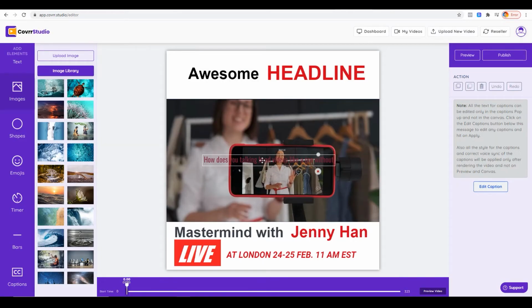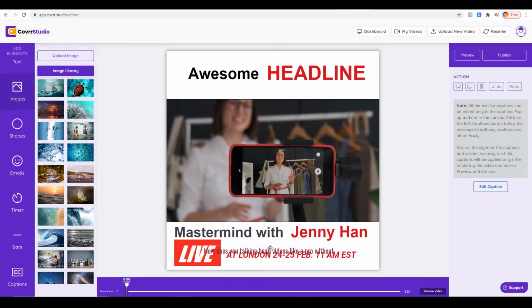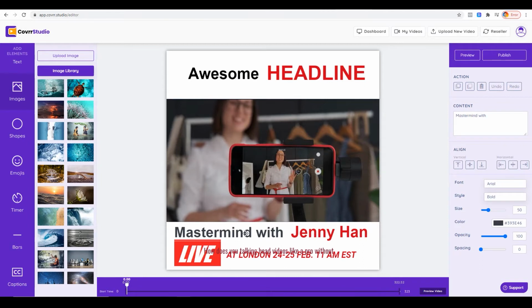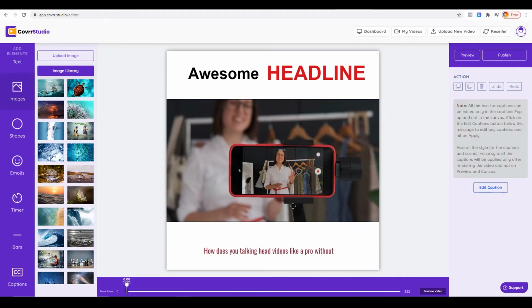But as you can see, it went here right in the middle. So for me to align that properly, I can go here to edit caption, and here I can choose the position where I wanted to add my caption, and I wanted to add it below. So let me just click this arrow below and then click apply, and then close this one. And as you can see, it's now added below. So what I can do is now click these things right here and delete them, because I rather wanted my captions to appear right here below. So as you can see, there's my caption right there, and it's nice and clean.